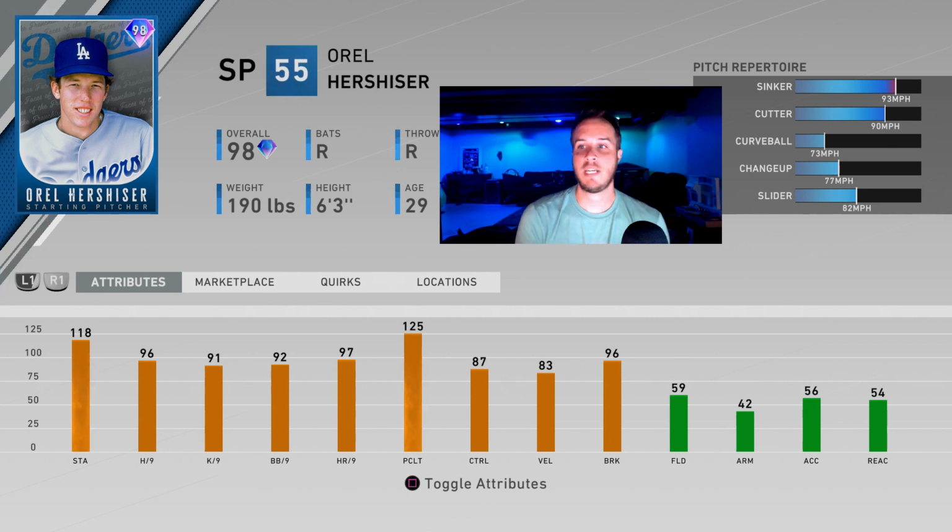Orel Hershiser, big fan of this card. The speed is not relevant for this card. This card is always glitchy good. His gold card this year is very good. He's got such good break on his card. He's got very good stamina and pitching clutch. He's got the sinker cutter combo. He's got a curveball at 73 miles an hour. Look at those speed differentials, 93, 90, 73, 77, 82. That is good speed differential between his pitches. I feel like this card is going to be starting for a lot of teams.